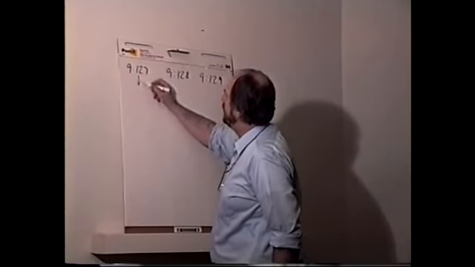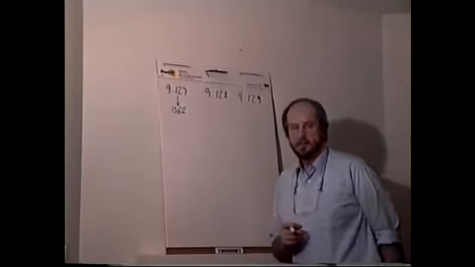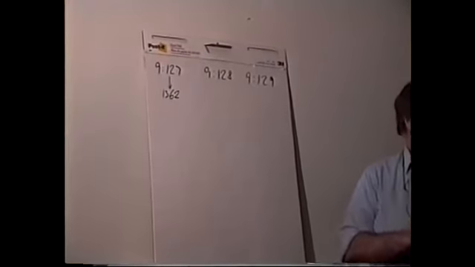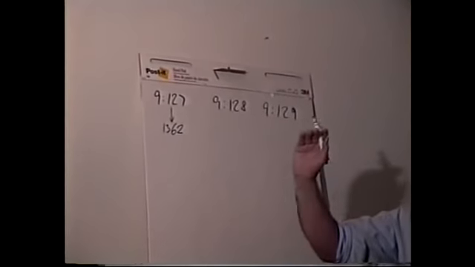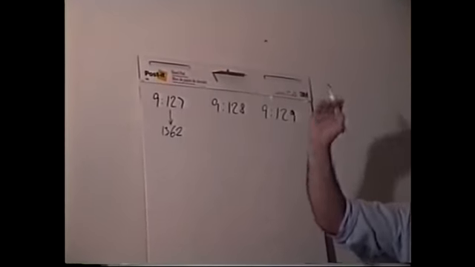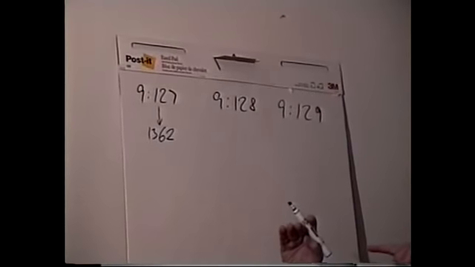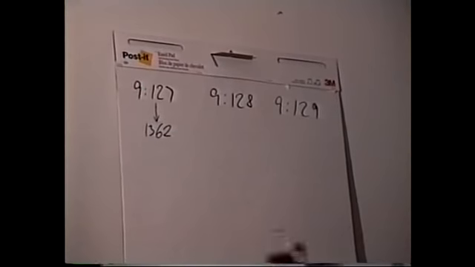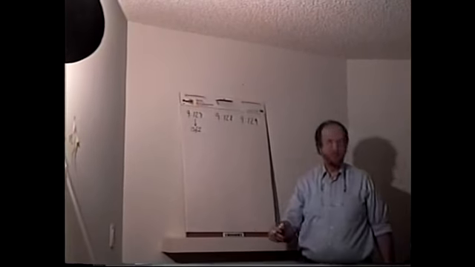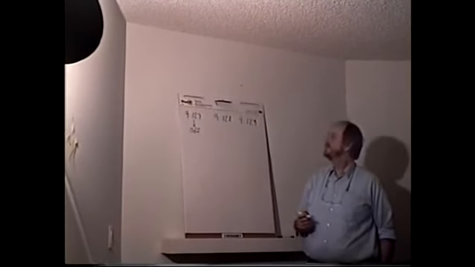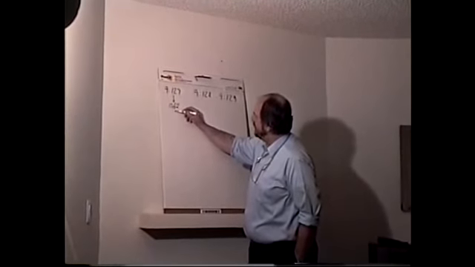9:127 is the 1362nd numbered ayah from the beginning of the Quran. That means you start with the first basmala, which is numbered in Surah 1. You count 1, 2, 3, 4, 5, 6, 7. You don't count bismillah of Surah 2 because it's unnumbered. You start with the first ayah of Surah number 2, that's 8, and so on. 9:127 is 1362nd. You can see easily it's a composite number, it's divisible by 2.